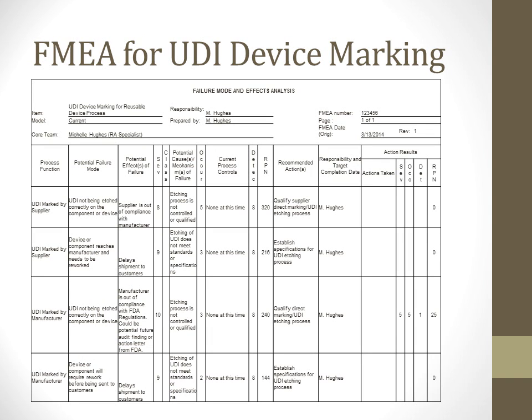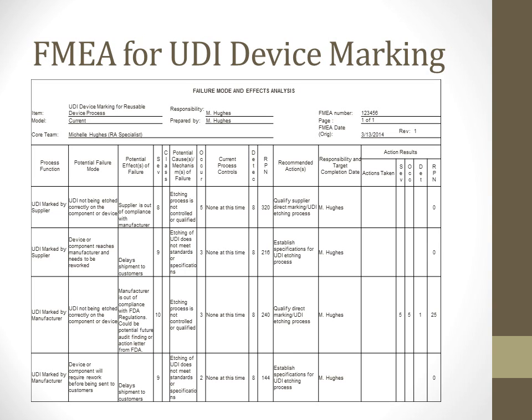So I conducted a FMEA for UDI device marking, mostly around UDI being marked by the supplier, since we're focusing mostly on supplier risk, but I also included risks on the UDI being marked by the manufacturer. As you can see, I have my failure modes in column 2. I have my potential effects of failure, then the severity, the causes of that failure, the occurrences, and any current process controls that you may have in place. Since this is a brand new regulation for my company and for many other organizations around the United States, we don't have any current process controls in place. We also have the detection score and the RPN, which we talked about in the previous slide. Then I also filled in some recommended actions and the responsibility of who would be. I just put myself because this is just an example.